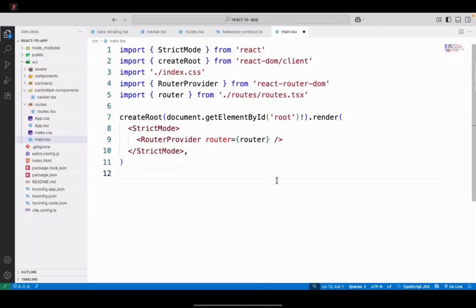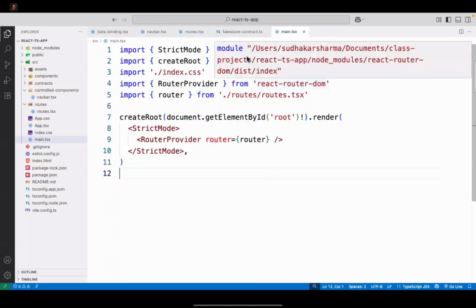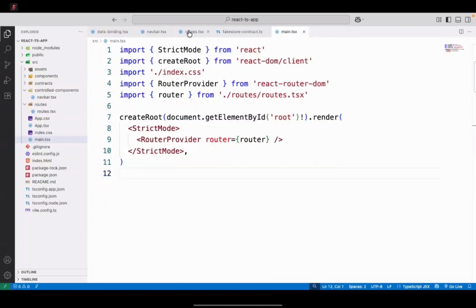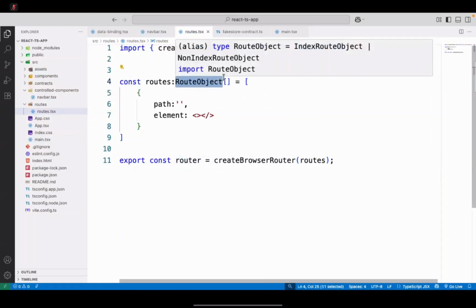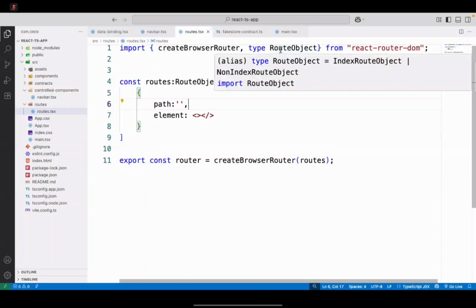So what is changed in TypeScript is, the routes that you configure must be defined as what type? Route object type. And route object is a route object interface. So it is derived from this interface. It was not so earlier. Earlier we could directly import route object. Even today in several online examples or YouTube channels, you will find directly route object only. You will not see this type. This is from the latest. So if you implement the same, you will fail.